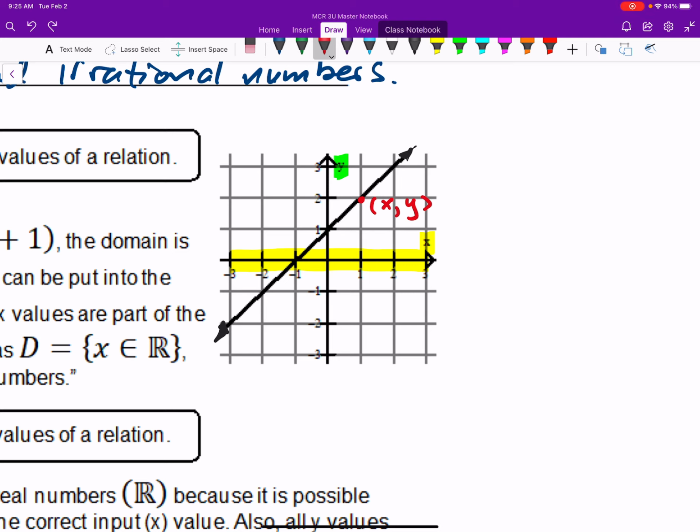Since it goes on forever, we can use our imagination and say, okay, well, definitely, there aren't going to be any points on this graph, again, this line here that I'm looking at. And so again, when I talk about the graph, I'm talking about this line here. There's no values where I won't be able to find an x value that has a y value on this line. I can go to positive infinity, I can go to negative infinity, basically any number I can think of.